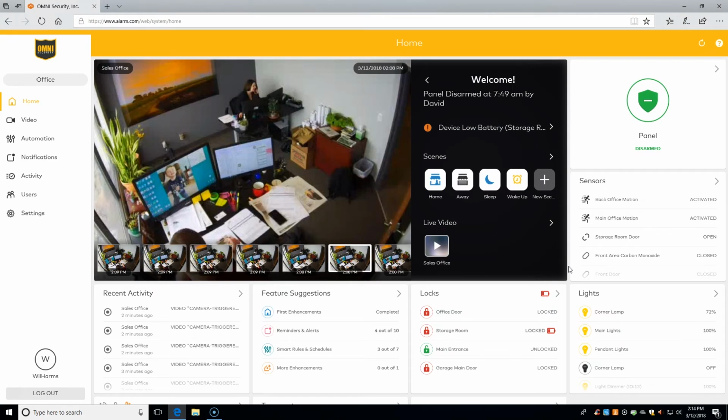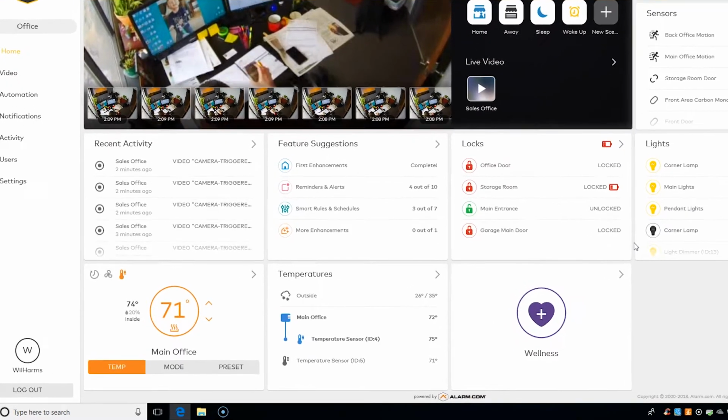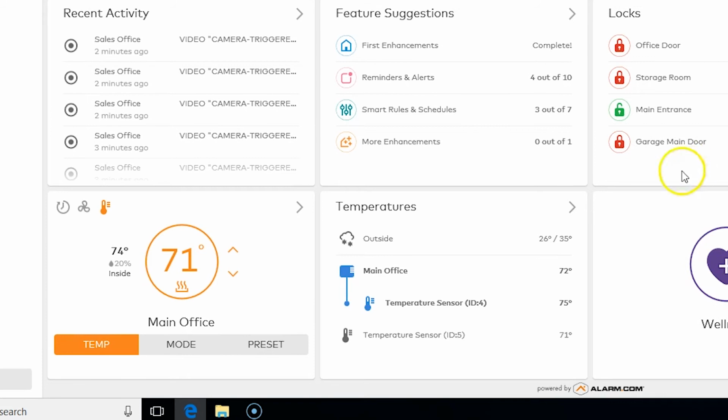Here we are on the main page. All we have to do is find our thermostat window. So we just come down a little bit, and there it is over on the left there. And to make any adjustments from here, all we have to do is decide what we want to do and do it. So we just take our mouse, come on over. If we wanted to turn the heating up and down, all we have to do is click on the little arrow to the right here, and we can increase or decrease it.